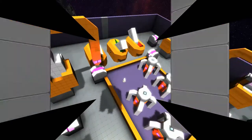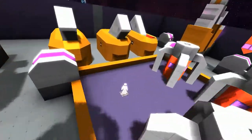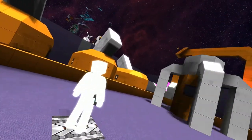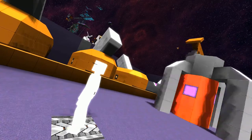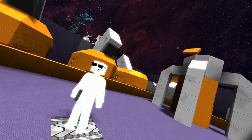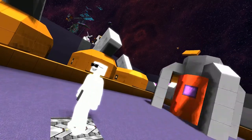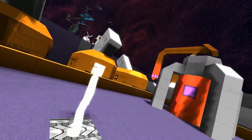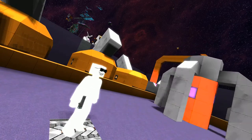Oh, Yelby! Yelby's a spinner. Yes. I can go faster. He's going faster than the speed of light! No. You are actually going too fast for the game to keep up with. Ah, darn it. Alright, how's that? That's pretty good.